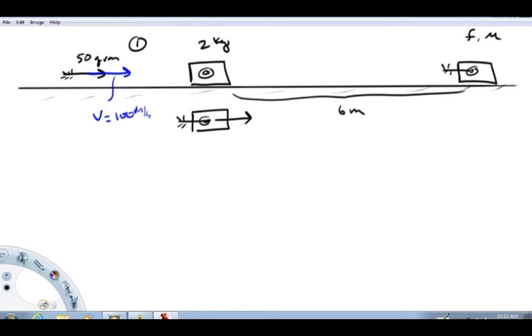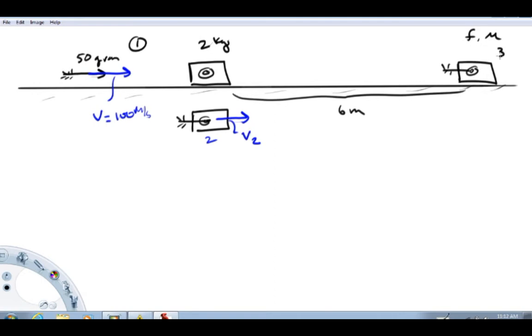Since I already drew velocity vectors in blue, I'll stick with that. So the whole thing is moving to the right with a speed that I'm going to call v2, the velocity of the arrow and target in picture 2. Again, you have to imagine this picture right on top of this one, moved over just a hundredth or so of a meter, just barely. It's a difference in time. So position 1 is right before impact, position 2 is just after the impact, and position 3 is after the system has slid to rest.